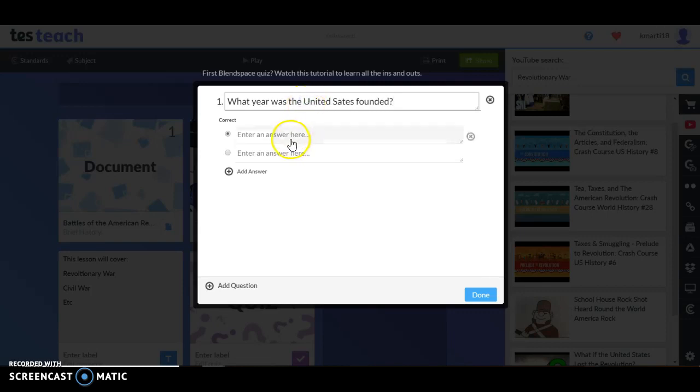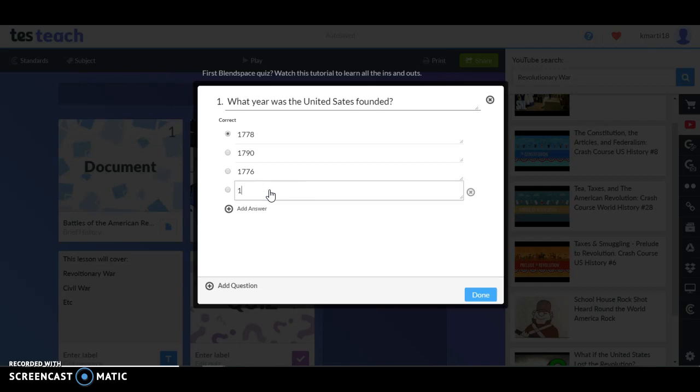And then you can put in your answer. So we'll do 1778, 1790. Add more answers to make it 4 options if you want. 1776 and 1750. And then you'll select which one is the correct answer right there.